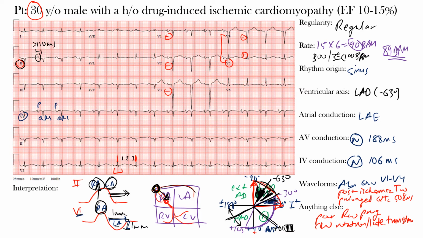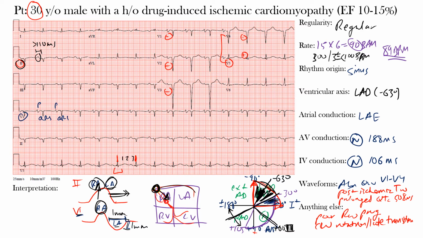Now, there's one last thing we need to mention here. We saw that we have a leftward shift in our ventricular axis beyond negative 30 degrees, which is considered pathological. In addition, we can see QR complexes in leads V1 and leads 1 and AVL, along with RS complexes in the inferior leads 2, 3, and AVF. All of these findings suggest left anterior fascicular block.